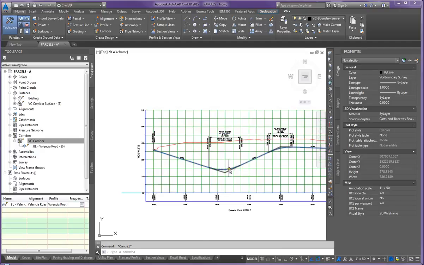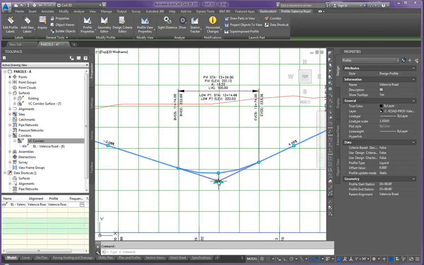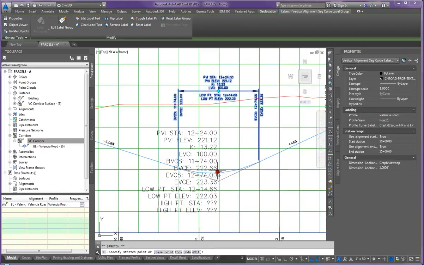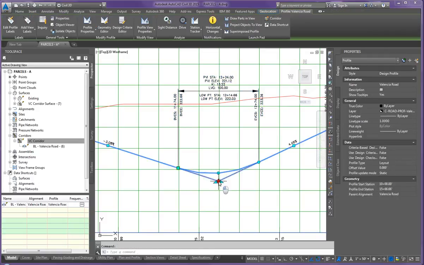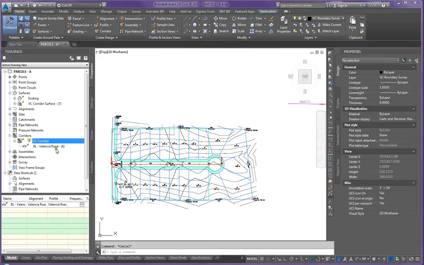Now, if I wanted, I'm going to go ahead and change this back to where I had it. And you can see this adjust, turn my snaps off. It adjusts the corridor and the surface continually through the project. So you can always update. That's what's so nice about Civil 3D. All right, the next video I'm going to show you has to do with cross sections and spot grades, or the next video is going to be with spot grades.